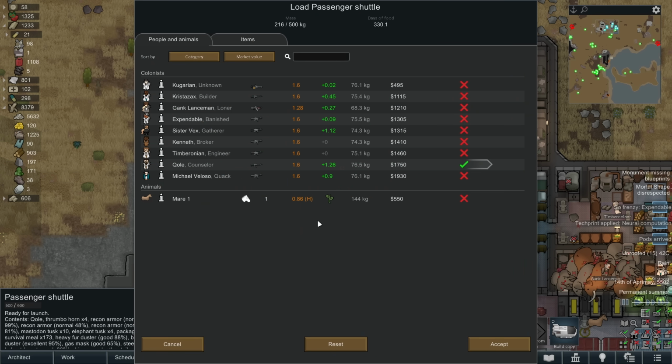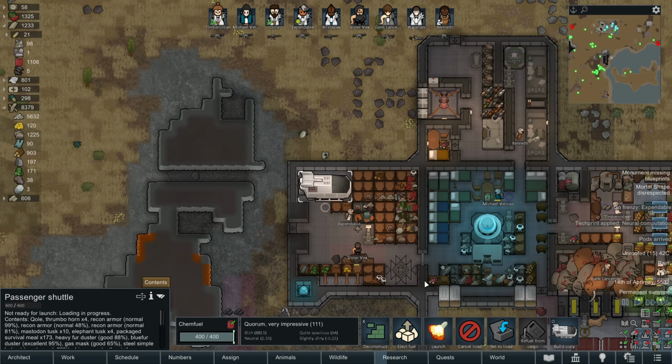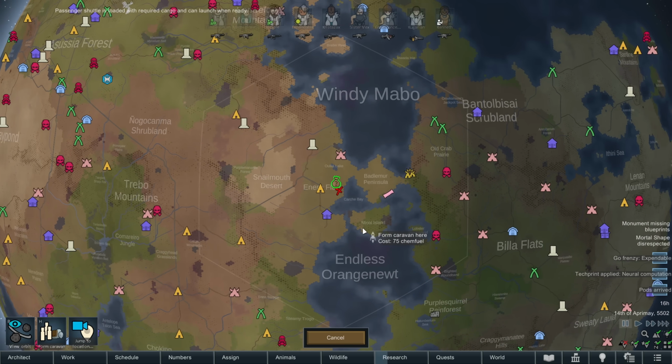Can we set to load again? Everything is set. Give us an extra 100 chem fuel, because if we could land it and hopscotch, that would be even better. So someone want to put an extra 100 chem fuel in there? Nice. All right, launch time.